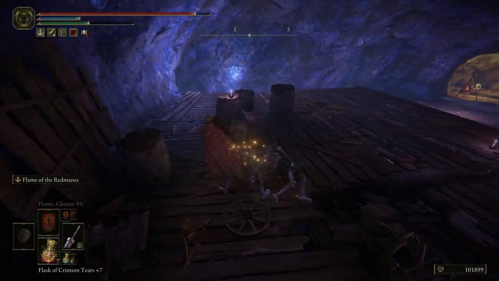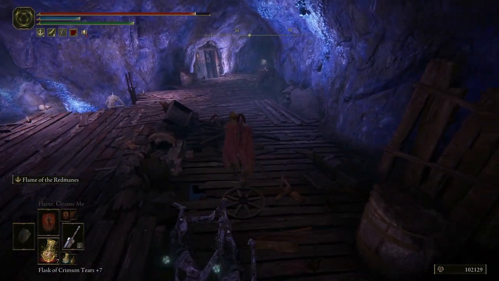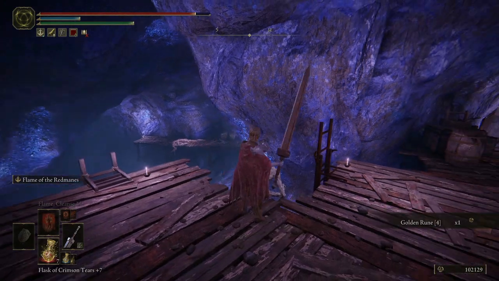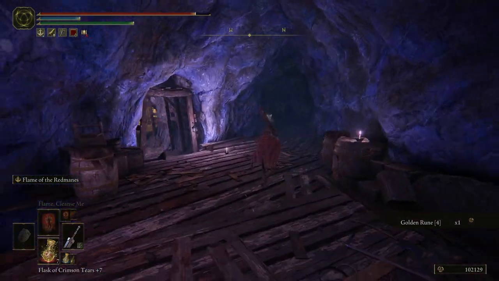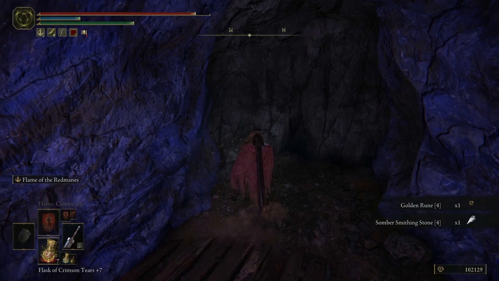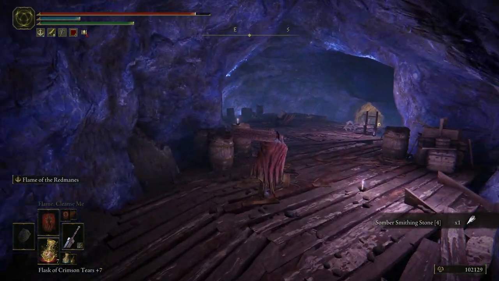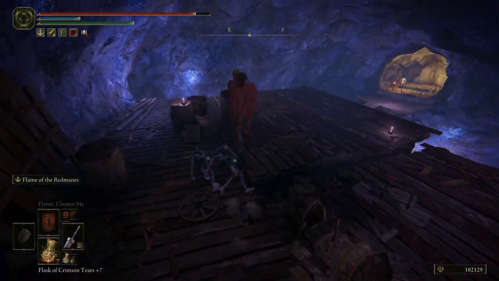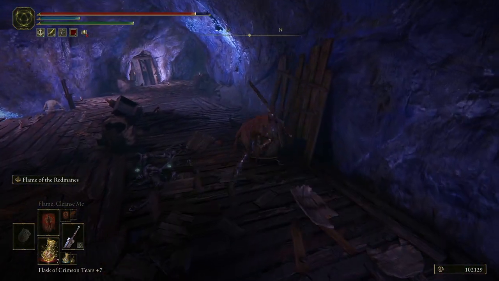That was weird. I hit him, but didn't hit him. It didn't do any damage there, the second hit. What's this item? Golden Rune 4? Hey, look at what we got. Oh, that's a smithing stone. That's a Somber Smithing Stone 4. So there's two of these Somber Smithing Stone 4s that we've got in here.